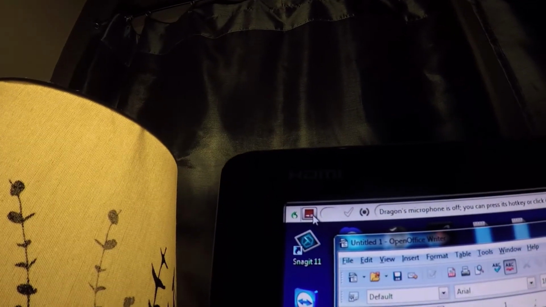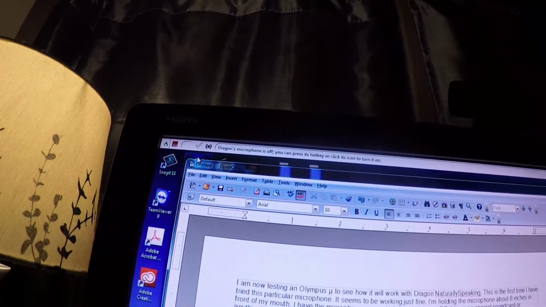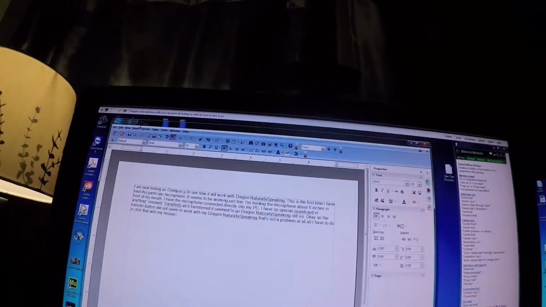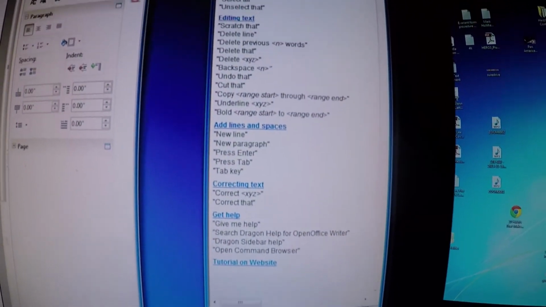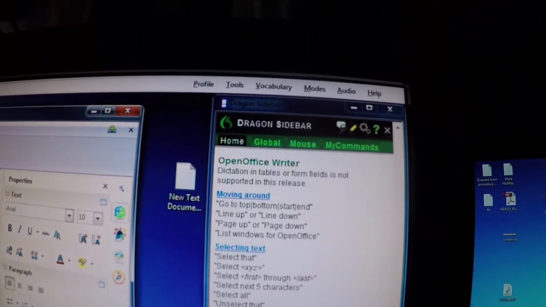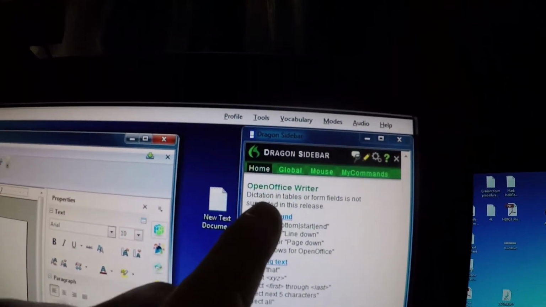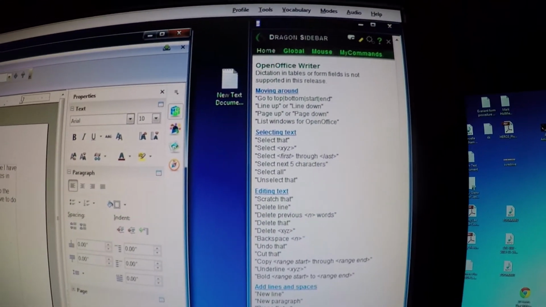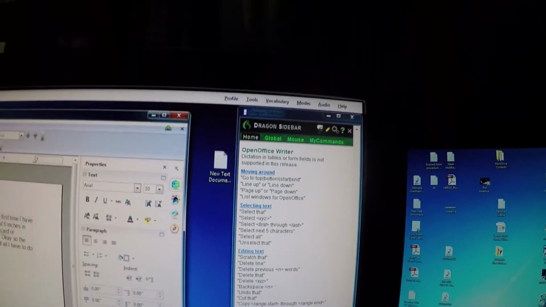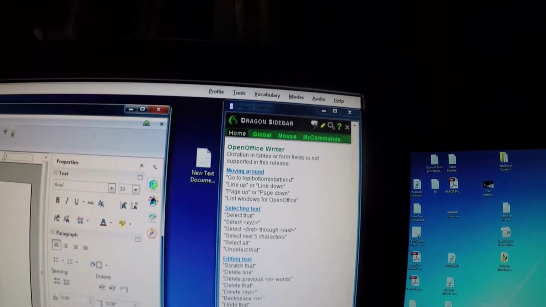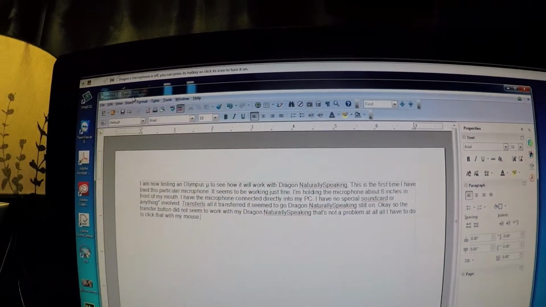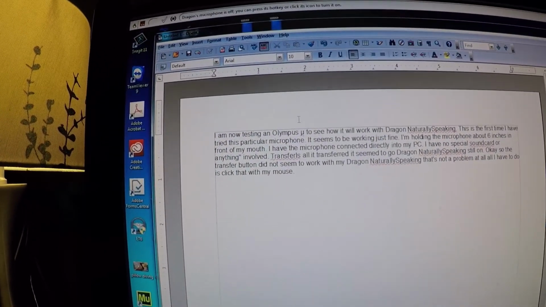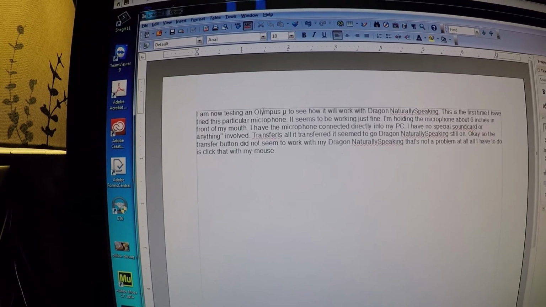Now you might have seen I turned the microphone off up here. I think I could just say microphone off. If you forget what some of the things are that you want to say, the best commands all kind of reside down through here, and you can pick different ones. You've got home, global, mouse, my commands, all these different tips that just reside over here on the right. And I often don't even pay attention to them because all I'm trying to do is get words on a page. I'm not what I would call a power user.